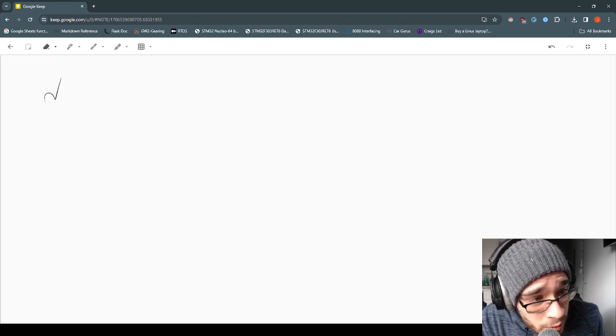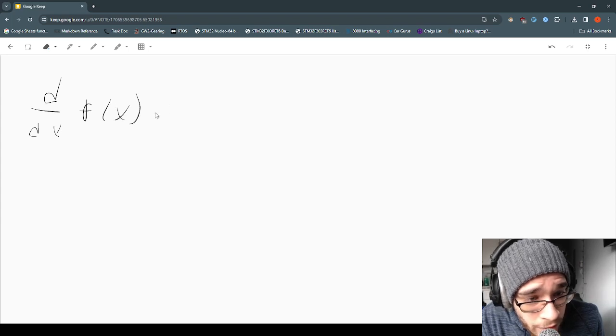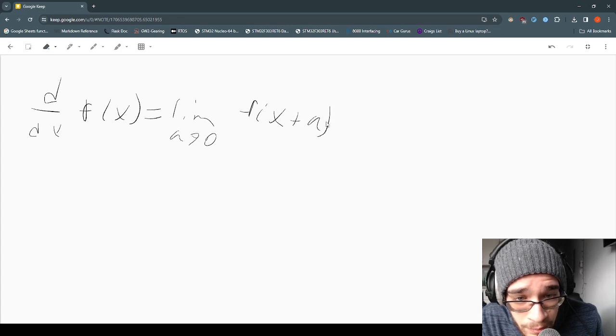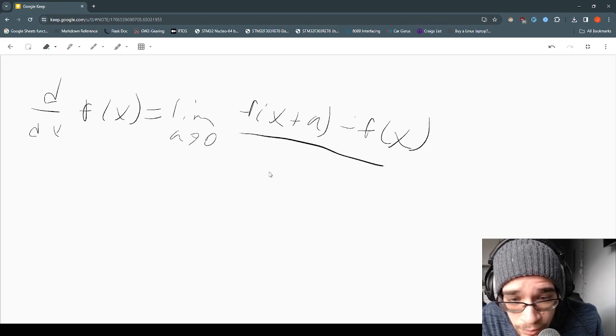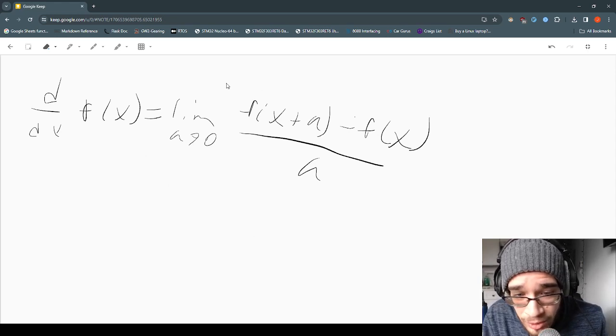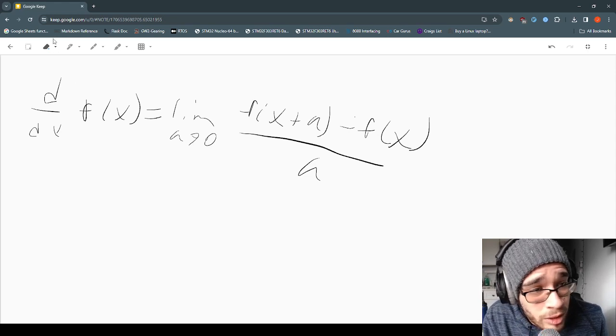And if you remember, d/dx of some function f of x is naturally... I know a lot of people like using h, but I'm going to use a in this situation. It just makes things simpler for my brain to understand polynomials. So, the limit as a approaches 0 of f of x plus a minus f of x, all over a. Of course, I'm sure a lot of people know this already. We use this in real analysis a lot as well, so that's pretty cool.